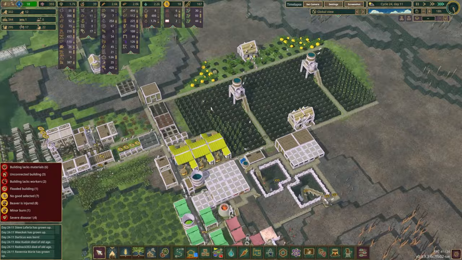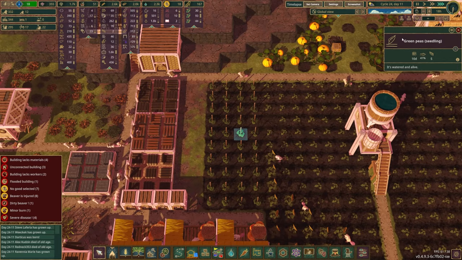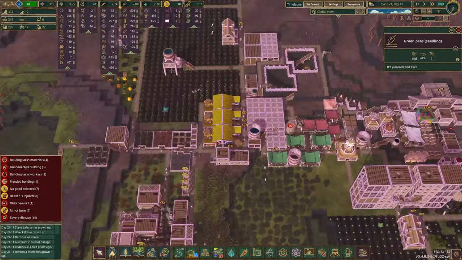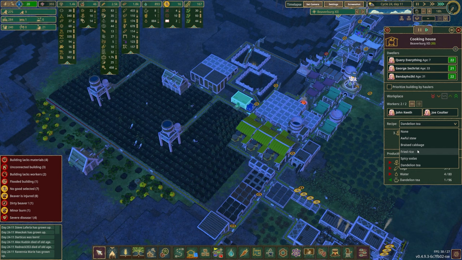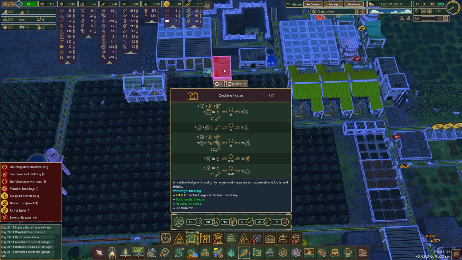We've got green peas. Looks like they're using the same model as the soybeans, which makes sense. That's fine. It looks pretty much identical. Green peas, like we said earlier, go into the fried rice. These guys are making dandelion tea, but we could easily turn them over to fried rice. In fact, we can build another one of these if we so chose, but they just use so much water to do.